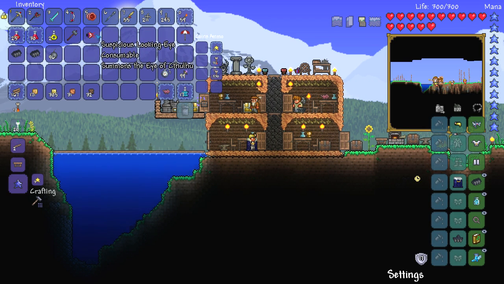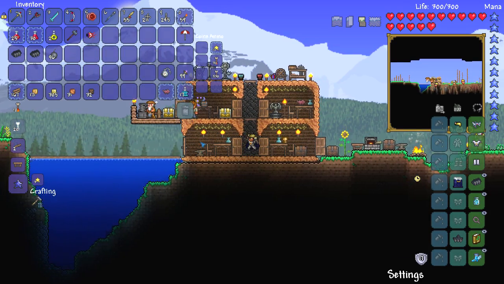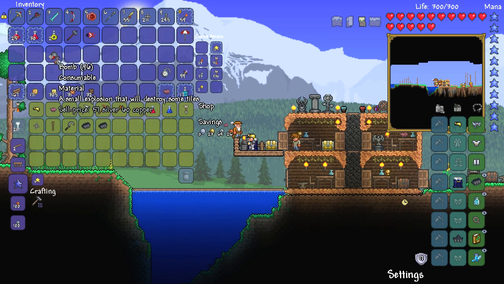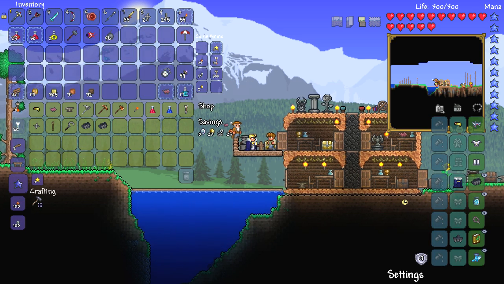another thing we can do in this episode is take down another Eye of Cthulhu, because obviously we have another suspicious looking eye. And also, if we just go over here really quick. Hello, Gilbert. I'm going to sell this stuff. There we go. One gold, 50. Oh, don't sell that. I want that. I need the bombs. Bombs are awesome.